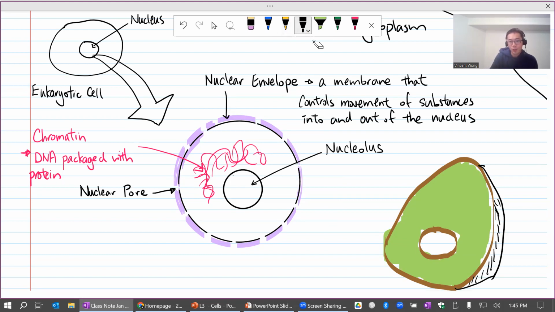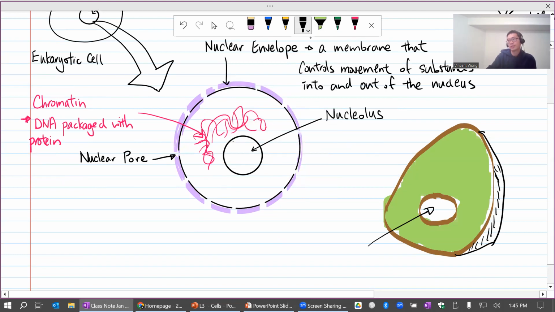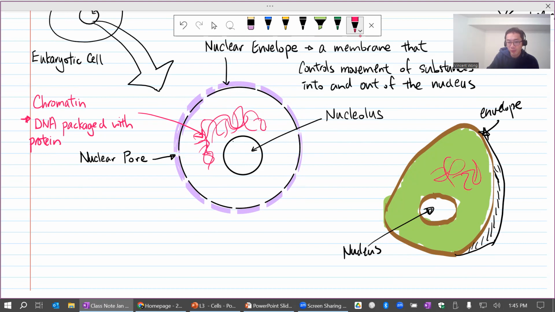The seed in the middle is like the nucleolus. I'm trying to give you a visual way to relate. This is just an analogy. So the seed is like the nucleolus. The skin is like the what? Help me out. The nuclear envelope? Yeah, it's like the envelope. Very good. And the meat of the avocado is where you will find the genetic material, if the avocado is a nucleus.